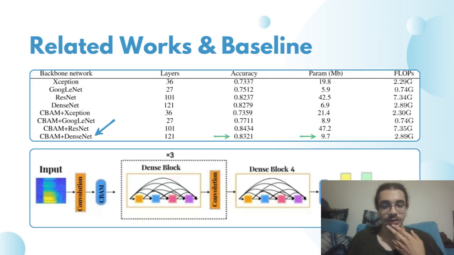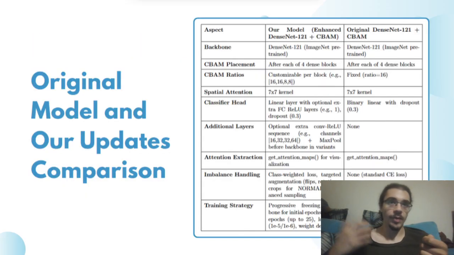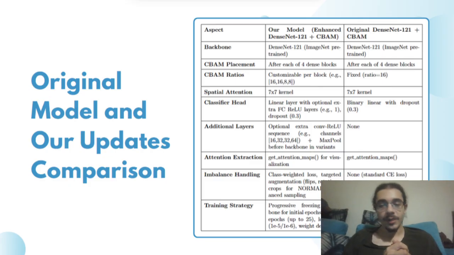So for our baseline model, we chose the DenseNet with attention layers of CBAM. This was due to its moderate parameter size with its very respectable accuracy. But we didn't just have the DenseNet. We also, in this upcoming milestone that we're going to talk about now, implemented some changes. We added a function that could help us add fully connected layers, and we added a function that could also help us input convolutional layers.